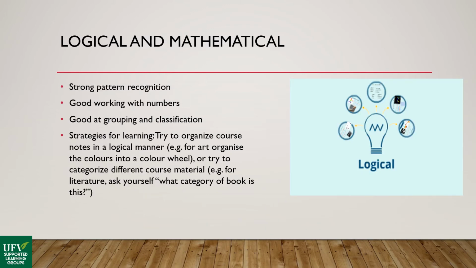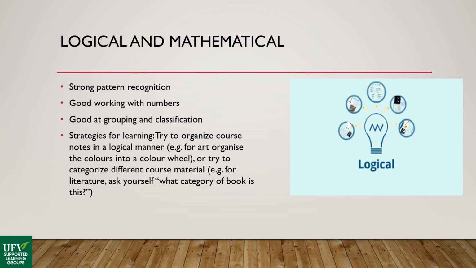And then we have logical and mathematical learners, and these individuals are people that have a strong pattern recognition, so they're good at picking up on different patterns going on very quickly. They're good at working with numbers. They're good at grouping and classification, so they're often very good at putting things together.